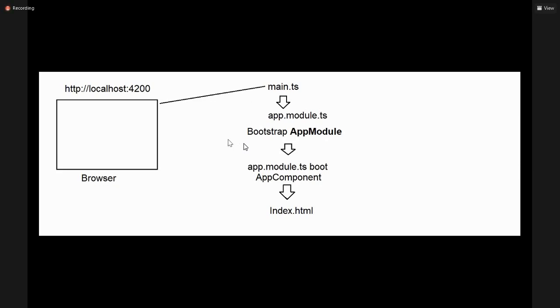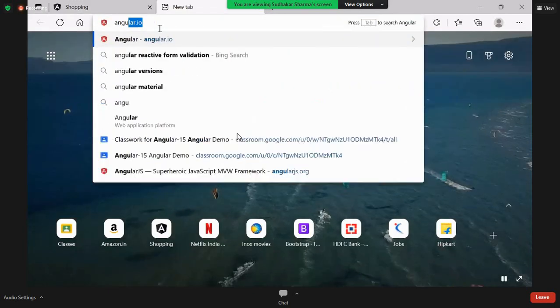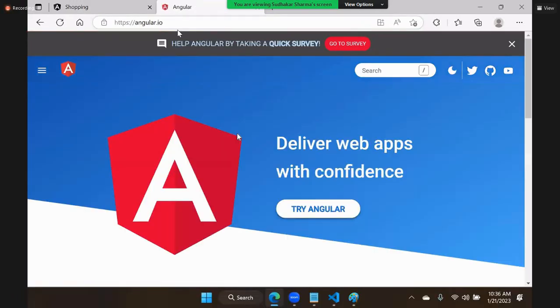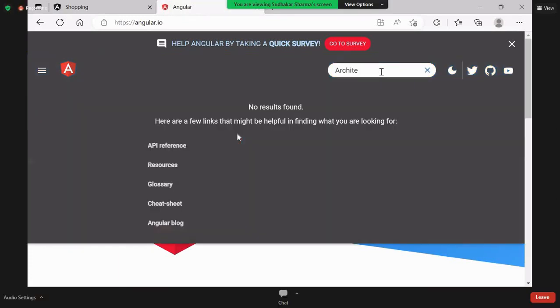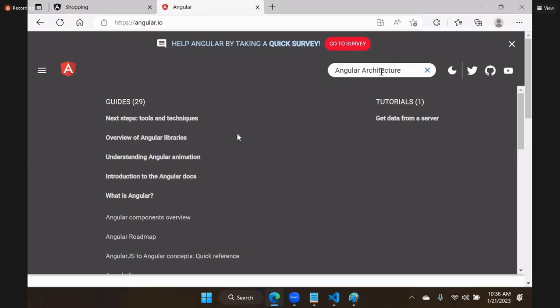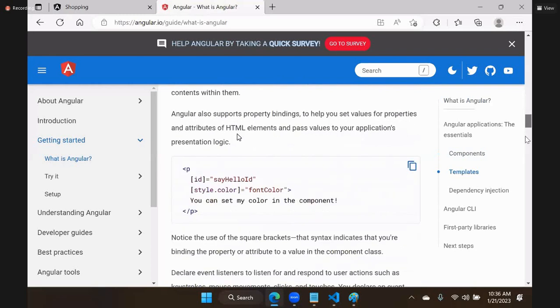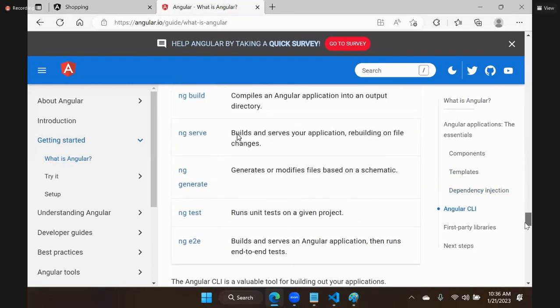For example, you see the official Angular site, and they give you the basic architecture and flow, how it works.